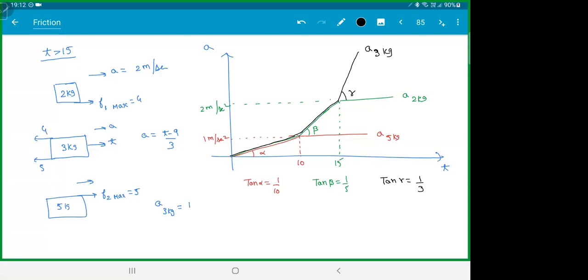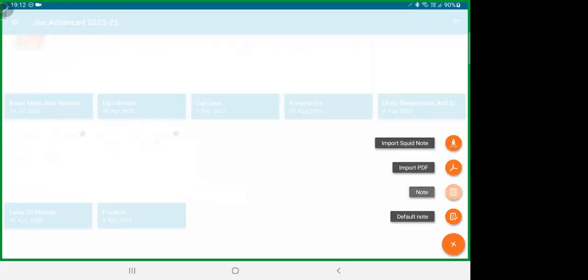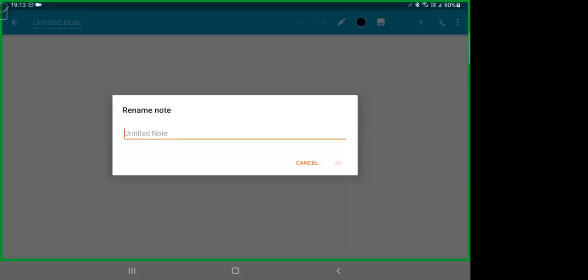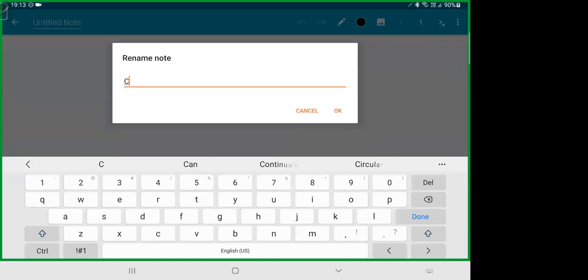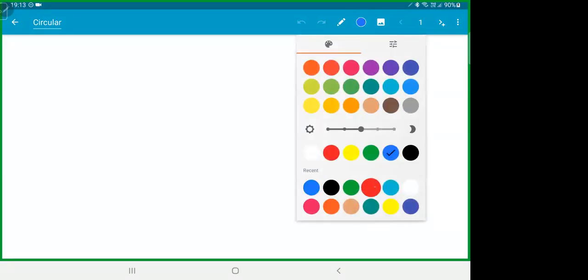Okay, so with that, we are done with the friction part. The next one is circular motion. I'm telling you, your first source should be your class notes. My notes, your class notes. The two notes you have combined will have, I'm sure, at least 20-25 problems in a chapter like friction. I did 22, so at least 40 problems are there. So first do your class notes properly, thoroughly. Then you do your class booklet. If time permits, then you go for my book. Once done, do everything again once more. That would be much better than doing different things.